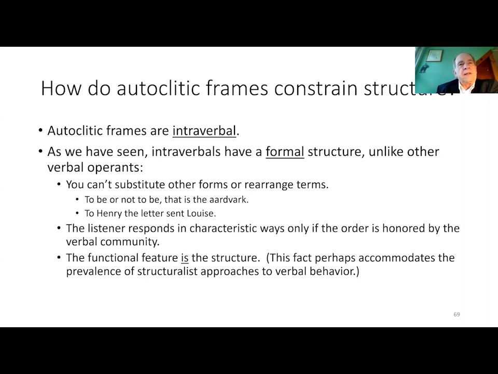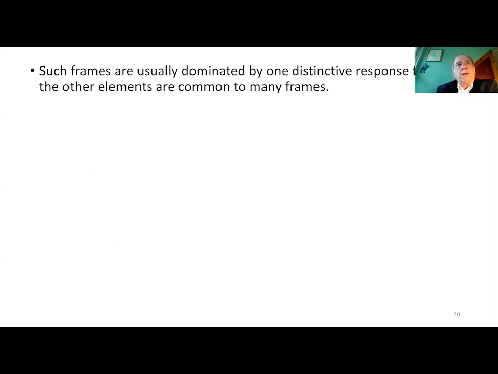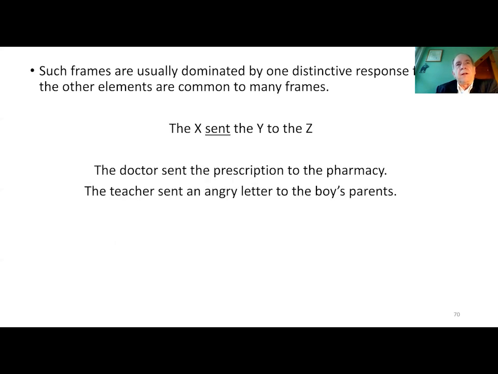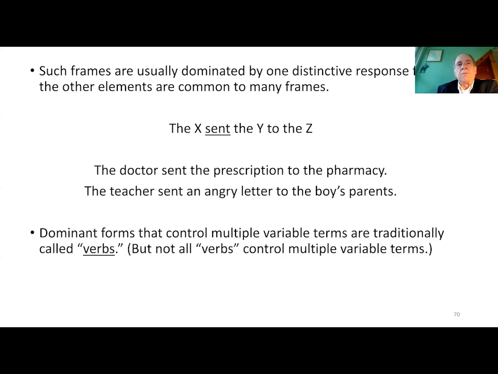The functional feature of interverbals is the structure. Because you can't change the interverbal relationship, an interverbal necessarily has structure. And so these frames are usually dominated by one distinctive response, and the other elements are common to many frames. So "X sent the Y to the Z." The word "send" is kind of bossy. "Send" requires that X is someone who sends, Y is something that can be sent, and Z is something that can receive something sent. The doctor sent the prescription to the pharmacy. The teacher sent an angry letter to the boy's parents.